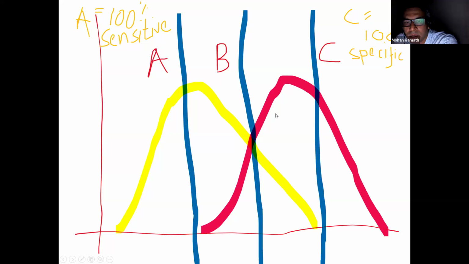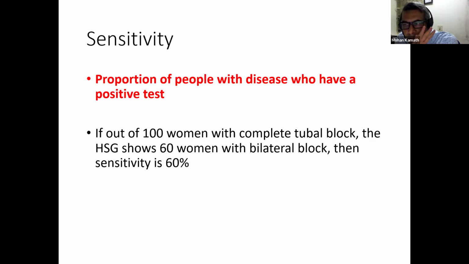And this is a diagram just to convey how cutoffs can change the sensitivity and specificity, and we need to really decide this, especially in continuous variables. That is, you have a number game. Yes or no is a dichotomous outcome. So I'm just going to go on highlighting this particular concept again and again in different ways, and give a clinical example. So sensitivity again is the proportion of people with disease who have the positive test.